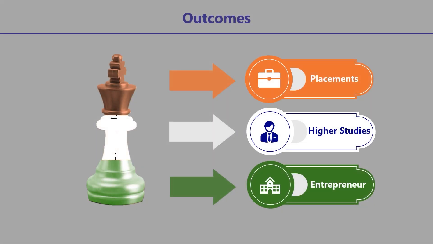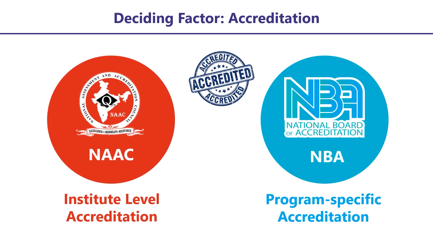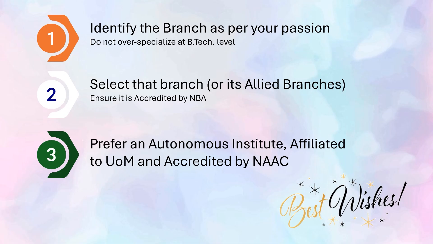Other factors while choosing a college include student outcomes like placements, higher studies, entrepreneurship, etc. It is very difficult to study all the factors related to a college and decide which is a good college. Here you can rely upon accreditation like NAAC and NBA. These government agencies stringently scrutinise colleges on all the relevant parameters and only then accredit them. So, a good branch would be one that you are interested to learn, or its allied branches. Remember, do not over-specialise at the undergraduate level. Ensure that your chosen branch is accredited by NBA. A good college would be an autonomous college affiliated to Mumbai University and accredited by NAAC. Best wishes for a joyful learning experience ahead.